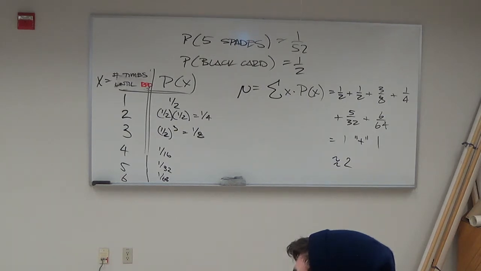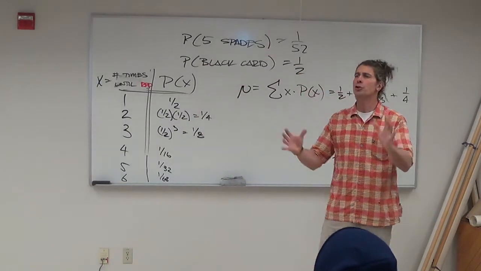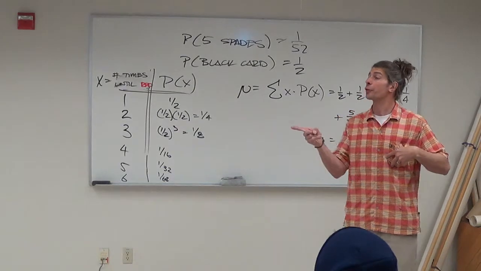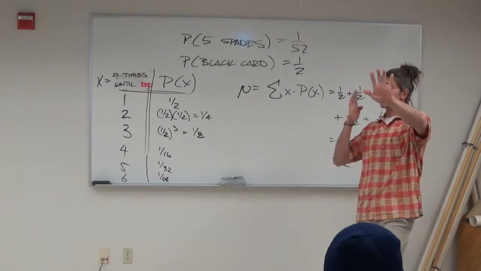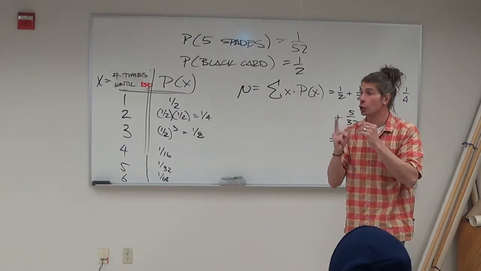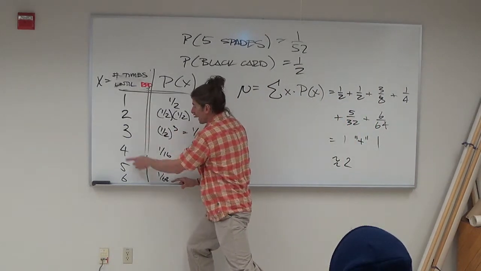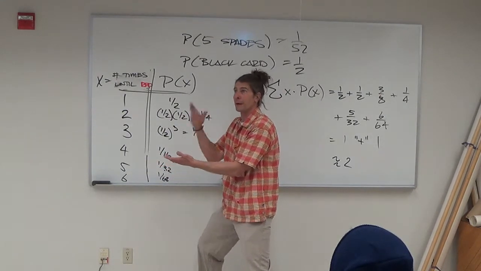Well, isn't there a chance that the deck has not been messed with? What is the chance, based on this data, that the deck is probably fine? You could have easily drawn 5 black cards. Wouldn't it be 1 in 16? It would be 1 in 32, because you pulled 5 cards. And if you pulled 5 black cards every single time, it'd be a 1 in 32 shot. I understand that you're saying this is until red, but that would be the same probability for a black card followed by a black card, followed by a black card, followed by a black card, followed by a black card.